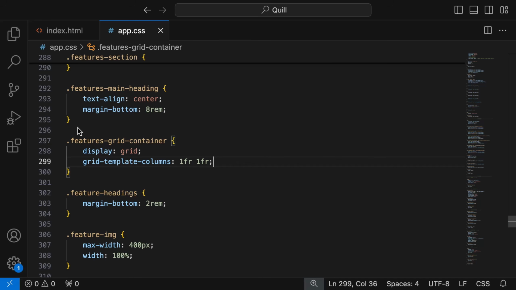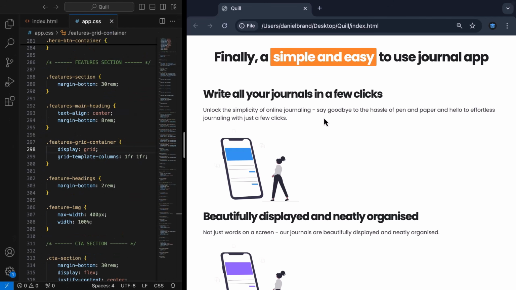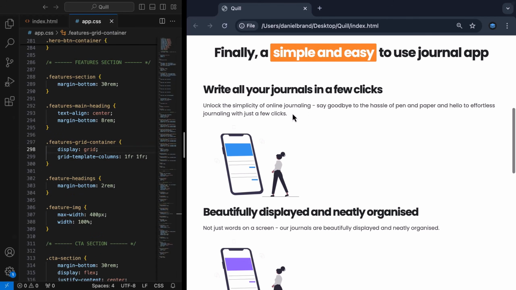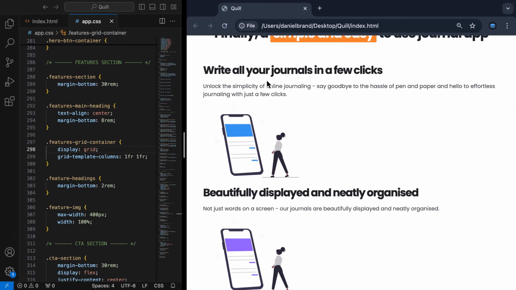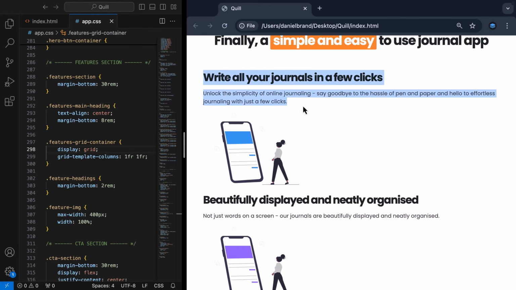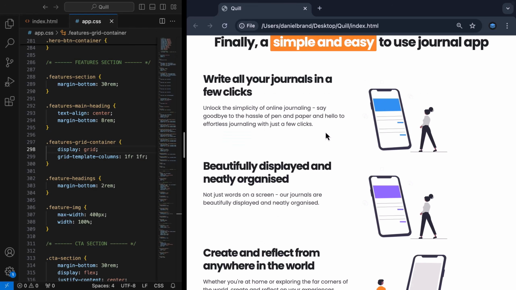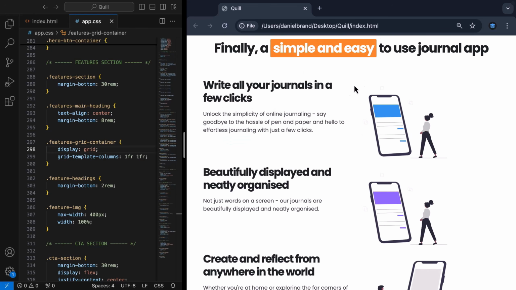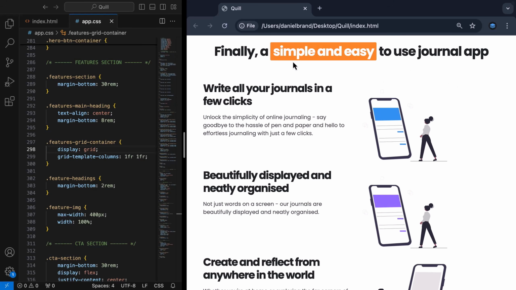So let's check this out in the browser. Now before I refresh, this is what the page originally looked like, where we have our feature section with text and image repeated. Now in our markup, we've now grouped this text, so that's 1 grid item, and our image is another grid item. So I'll refresh, and you'll now see we have 2 columns where our grid items are group text and an image, and each column is 1 fractional unit.